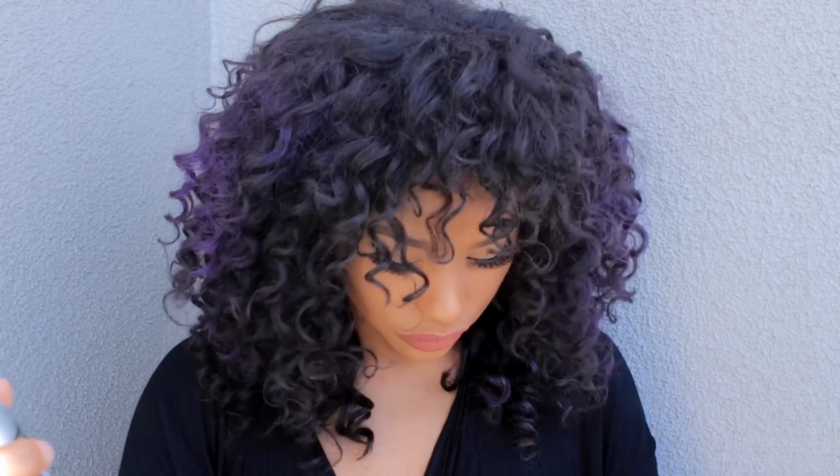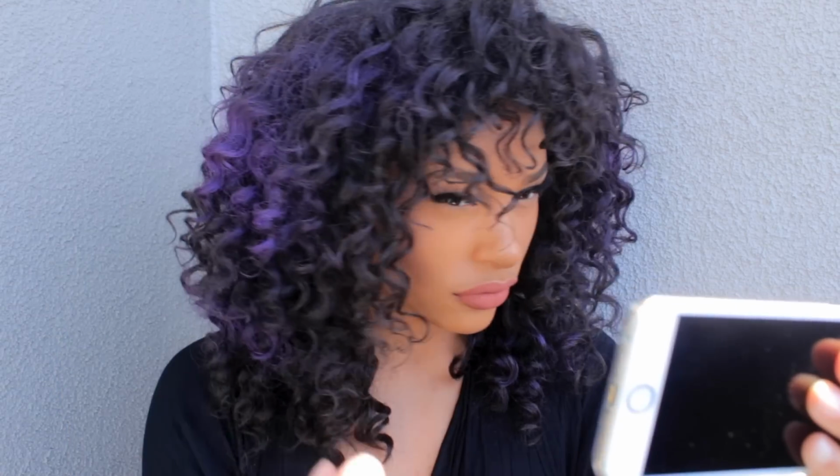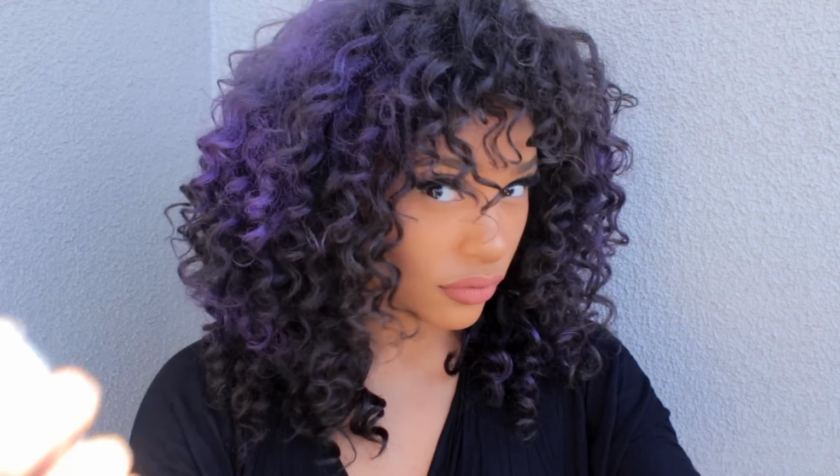I know a lot of you guys ask me if it feels crunchy. It only feels crunchy if you do it multiple times. For example, this will last me for about a week. Eventually it begins to fade every day, but it lasts for about a week. And if you keep touching up every day and it's building up, that's when it'll get crunchy. But the first time you do it, it will not feel crunchy.